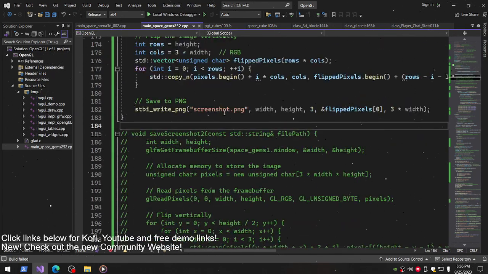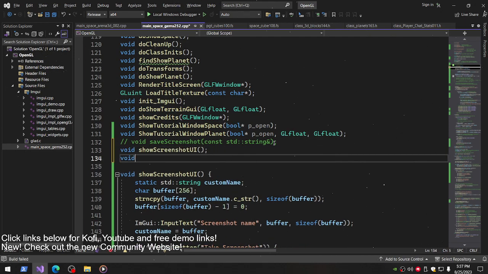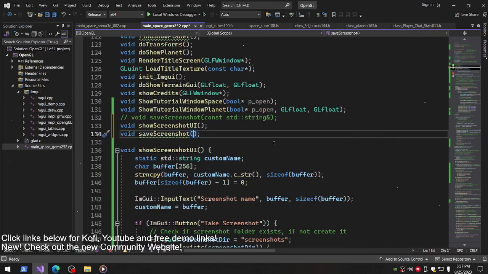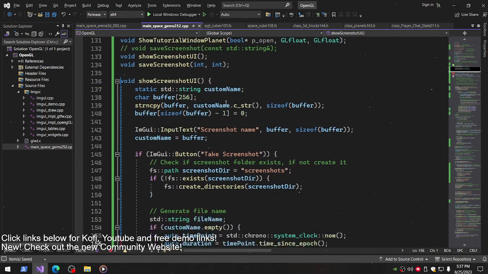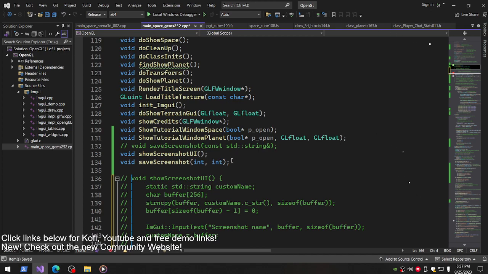Oh, really? Did I do that? Save screenshot. I called it 2. So let's take this one out. What's this now? We're not going to use this at the moment. Not sure why it's freaking out, but we're going to take it out.